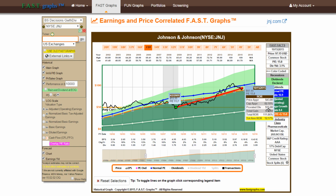And I also want to point out that I received almost the identical $16 of dividends, a slightly longer time frame here, but only by a few months. Utilizing that same high valuation concept, had I bought Johnson & Johnson when it was highly valued, my rate of return would have dropped down to 5.61%. Again, a different time frame, but the key point here is the valuation difference, or the difference in buying when a stock is fairly valued.